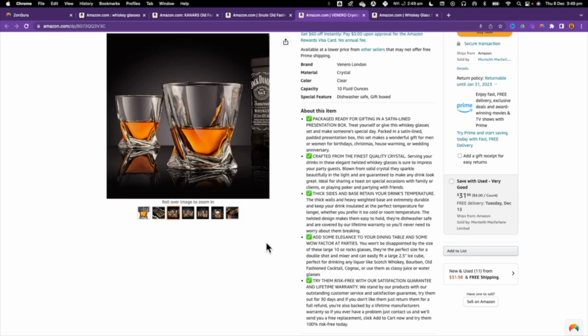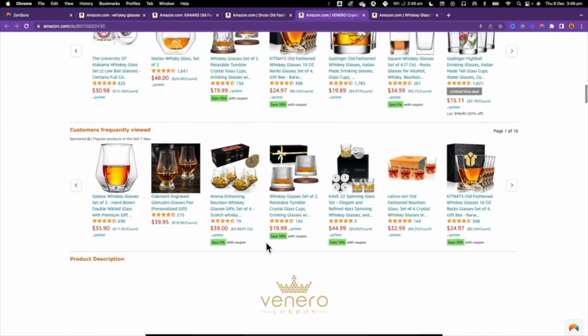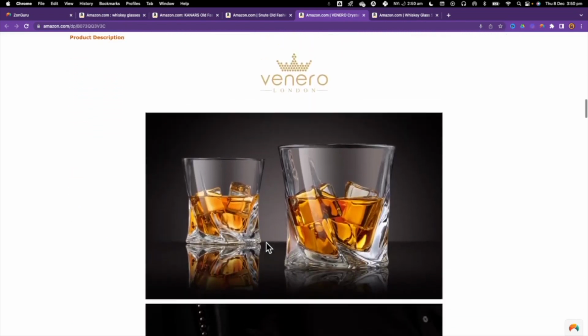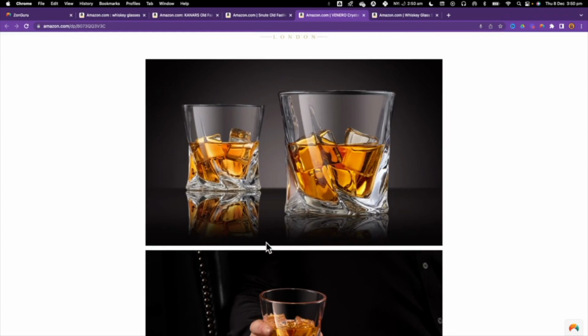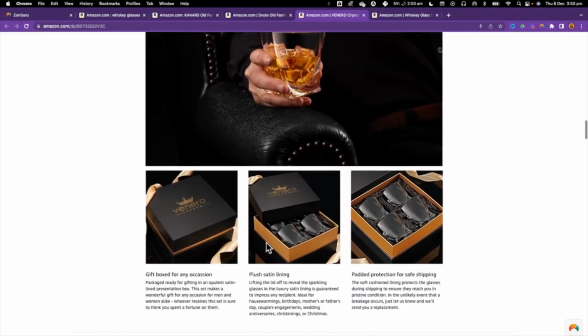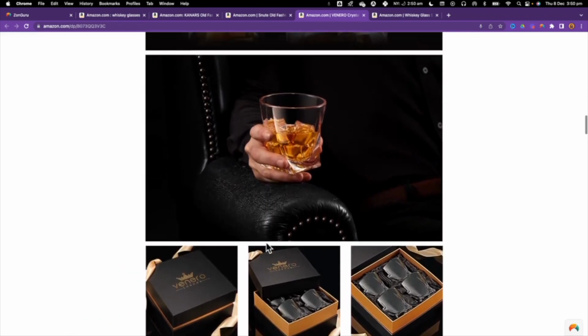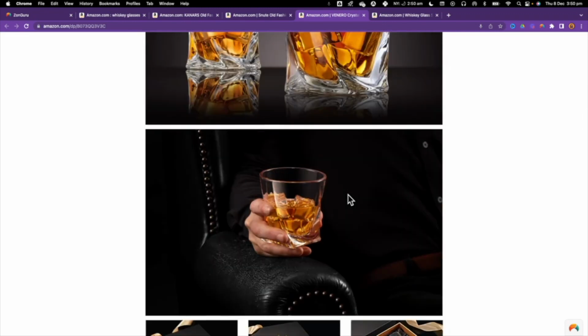Now let's scroll down and see about their A+ content if they have any. So they do. Their product description is A+ content. They don't have a brand story, which is disappointing. But these are some really good images. So, you know, I think some of these, well, that's really all they have. They don't have many. This one could have been a nice lifestyle image up in their product images at the top. This could have served them well up at the top in their actual listing images, in addition to being in their A+ content.